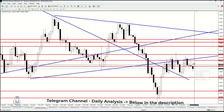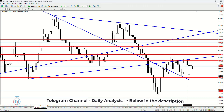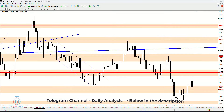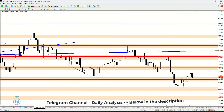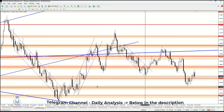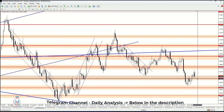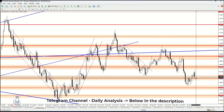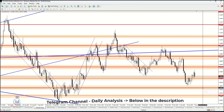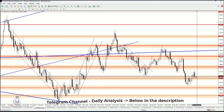As it looks right now on the monthly time frame, I am expecting to see the price below 1.0725, which means next month there is 1.0566 as the next target, and the price could reach around 1.058 as the first support level after a breakout. If the price makes a breakout to the low side on Monday and Tuesday, this will be an indication for further decline. How the market behaves on Monday and Tuesday next week will determine the direction for the rest of the week.